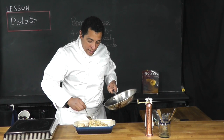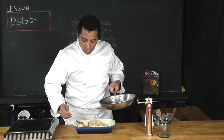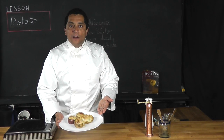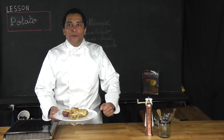Then I'm going to bake that in my oven for a good 10 minutes, 450 degrees, so they come up nice and brown. Here we are, beautiful Pomme Ménagère.